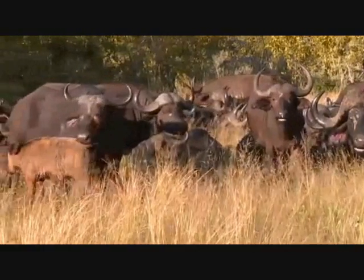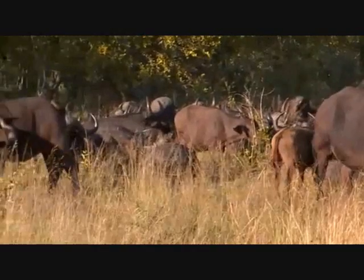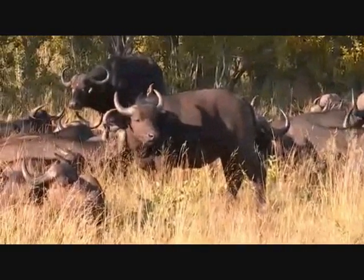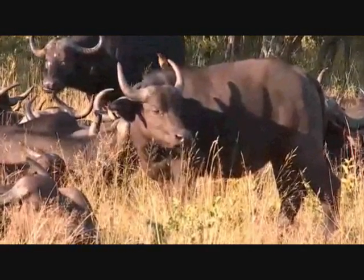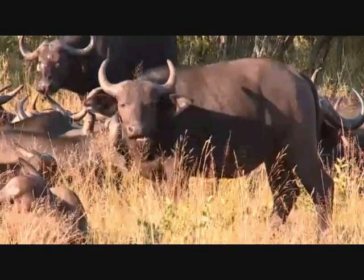Gator Bait, what I'll do is I'll keep looking so we can see a younger animal to give you a better idea. But obviously we don't want to drive right into them, make them all stand up just so we can see all of them. You can see they're quite happy where we are and I'm quite happy where they are, and we don't want to disturb them.